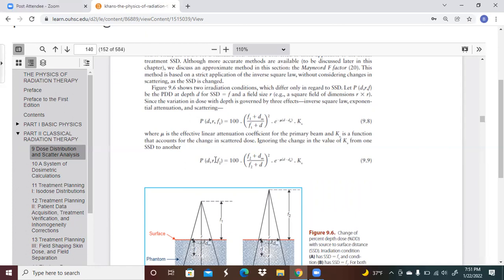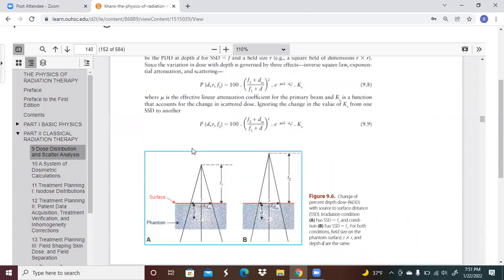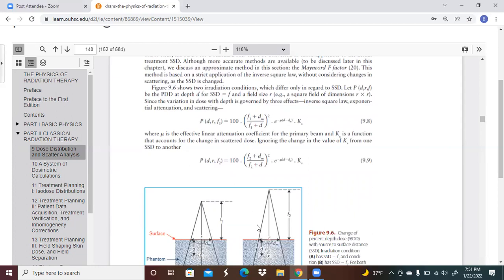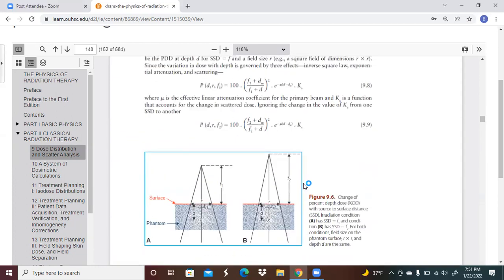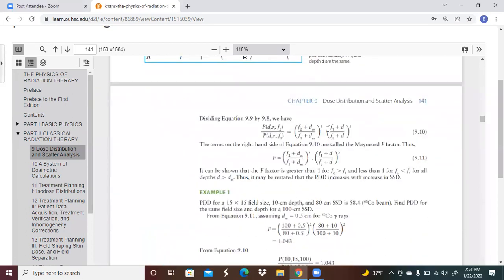If we change the SSD, but leave all of these other things the same, this is how that same formula is going to change. This is not going to change, this is not going to change, but this factor will. If we make a ratio of this over this, we find that these terms and these terms cancel with each other. Because they cancel, when we do the ratio, this is all that's going to be left. The ratio of one SSD over the other is going to be defined as this, and this F is going to be written in its place, and this is going to be considered the Mayneord F factor.